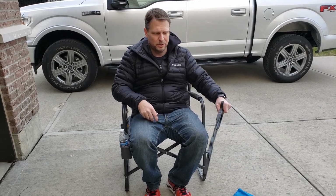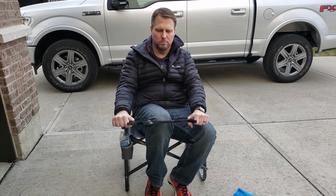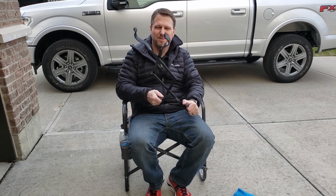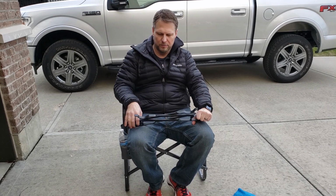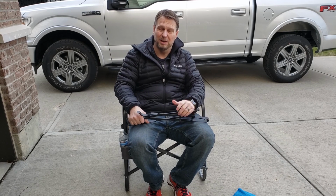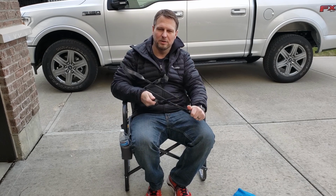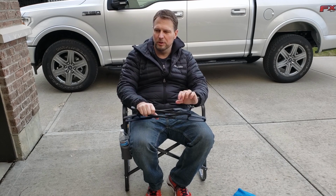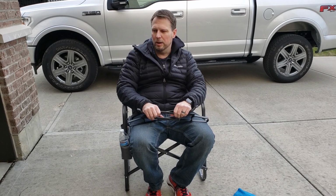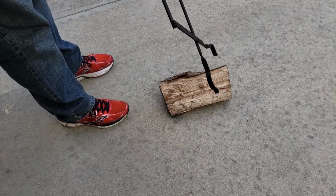The other one that I'm going to recommend to you is this thing, which isn't as obvious, but what this is is a log gripper for your fires. So this is actually my second one. My first one, unfortunately, I left next to a campfire last time we packed up, so I lost it, so I had to buy a new one. But I use this every time. It lets you build the fires, keep it going. If you're doing cooking on the fires, this is great. This one's nice and heavy duty. There's a link down below for it. I'll pick up a couple logs here in a second and show you what it looks like and how it works. So bonus equipment that you absolutely should need.